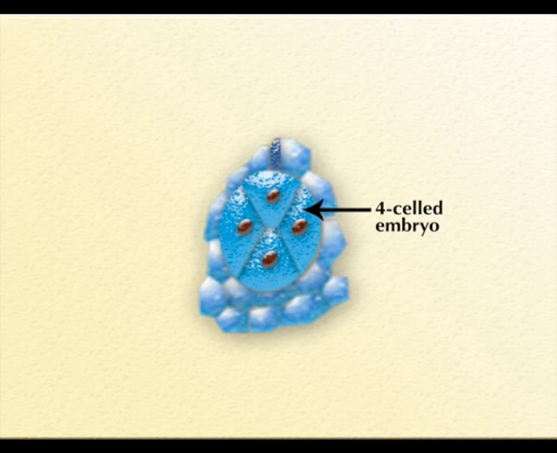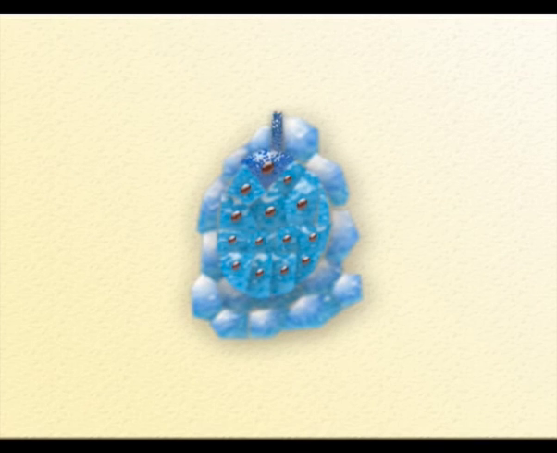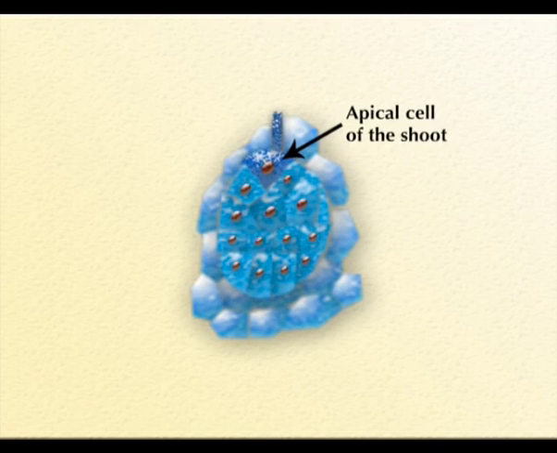In case of Equisetum arvense, the 4-celled embryo divides by a second vertical division at right angles to the first one, forming 8 cells arranged in 2 tiers of 4 each. The largest of the 4 epibasal cells differentiates as apical cell of the shoot, and the remaining 3 cells form leaf initials. The largest of the hypobasal cells functions as root initial, and the remaining 3 cells give rise to foot.